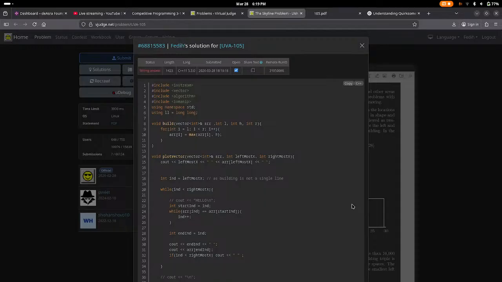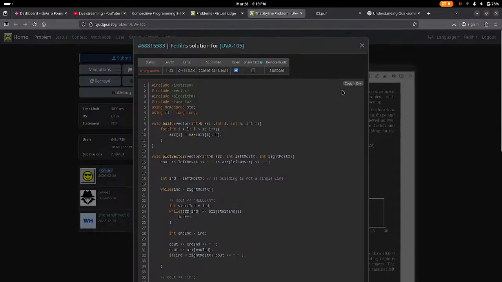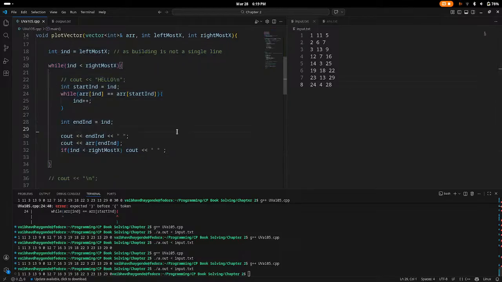Wrong answer again. Okay. I guess there's still a conceptual gap between the understanding.